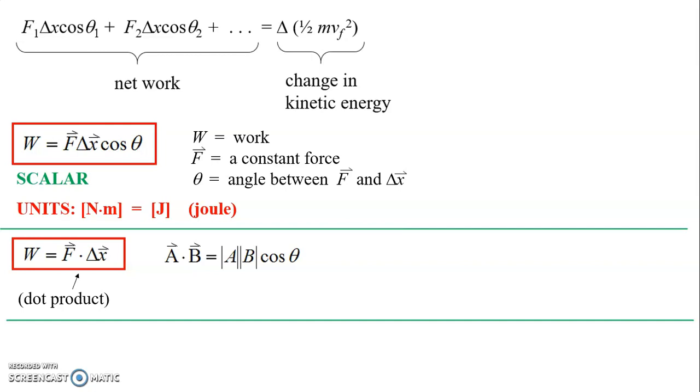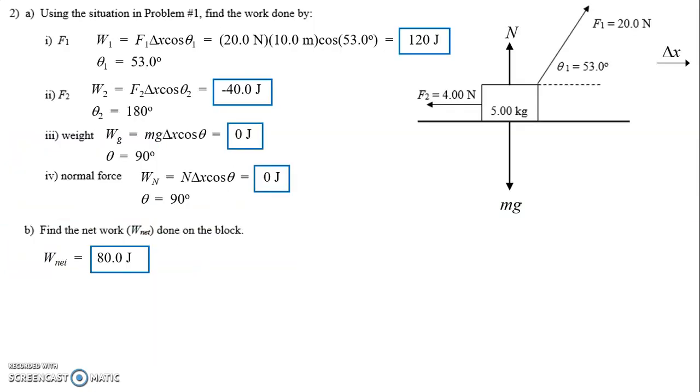So let's now just go back to what we've done here in problem 2. In problem 2, we'd analyzed problem 1. We looked at all the different forces acting on the 5-kilogram object, and we tallied up how much work each one did. And in the end, we put it all together to get the net work. And by just adding together all the amounts of work by the individual forces, we got the net work, which should make sense, right? 120 minus 40 and then 0 and 0 for a net work of 80 joules.